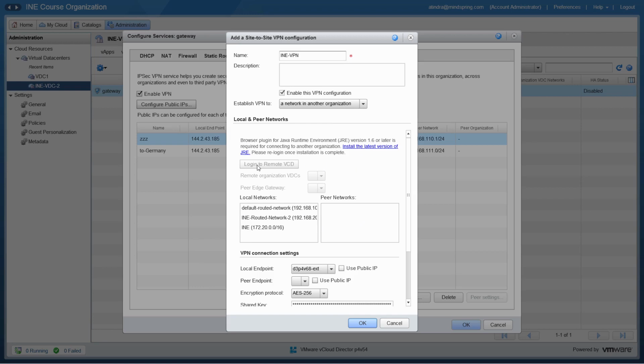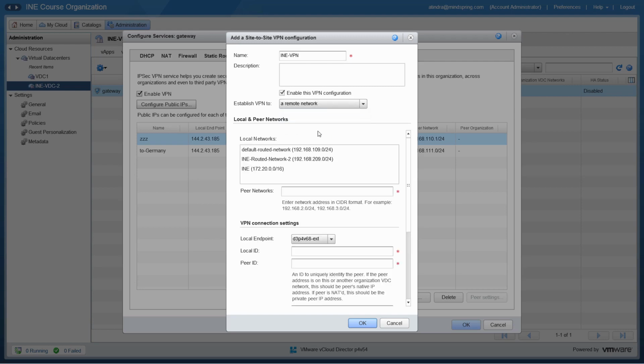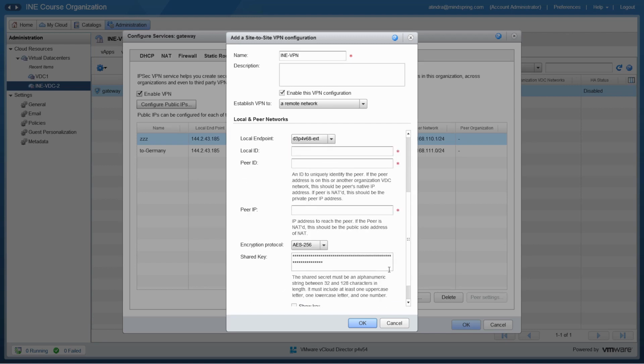So not having installed GRE there for security reasons, I did not do this, but I did exactly the same thing to set up a VPN in a remote network by actually going into this VDC, setting up this side of the VPN, and then going across to the German region in a different organization and setting up the VDC on that side after having copied the shared key across. And it's time for me to whiteboard that and show you that as well.